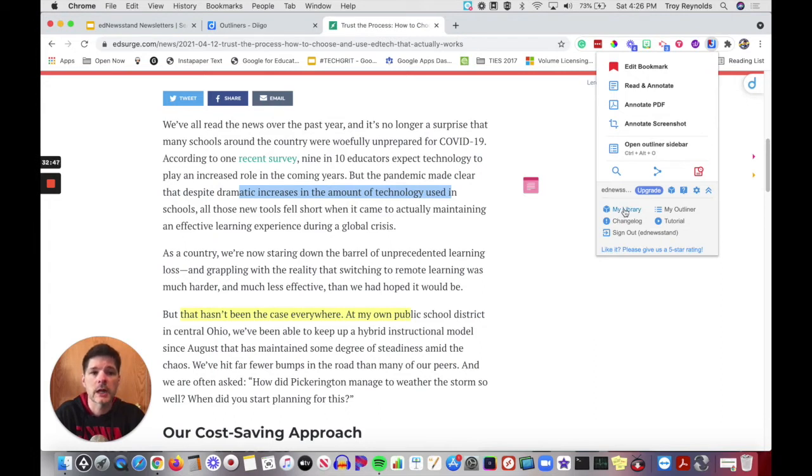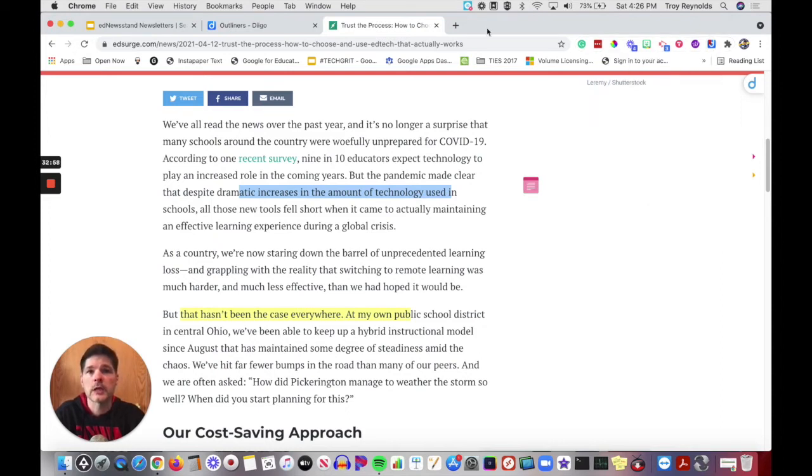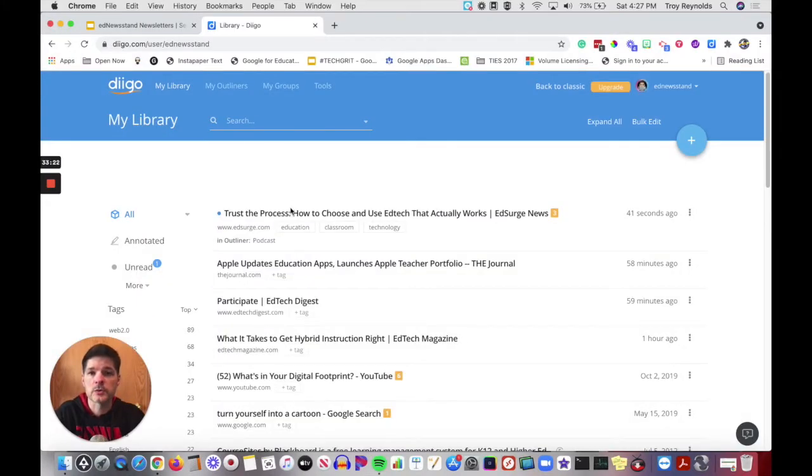will take you right to your library, take you right to your outliner, and there is a little link to different tutorials about Diigo. Let's head back to my dashboard now and look at how the article looks in my dashboard. Now that I'm back in the Diigo dashboard, you can see right at the top, this is the article that I just saved. So you can see the title, you can see that it's added to an outliner, and you can see the different tags that are with it.